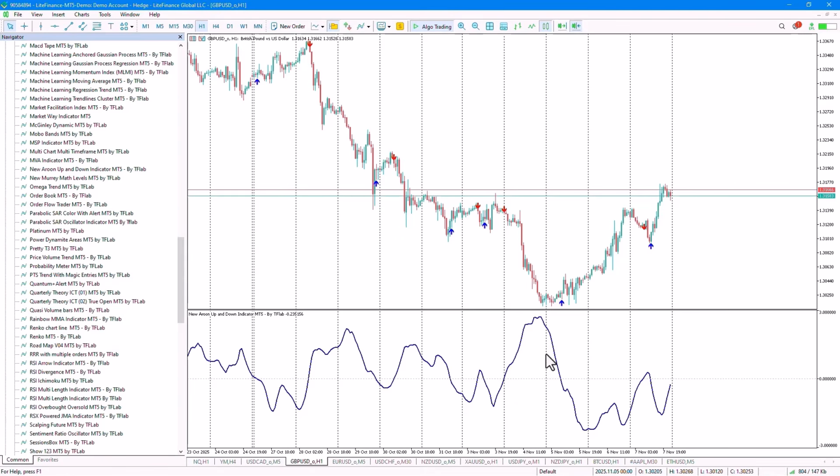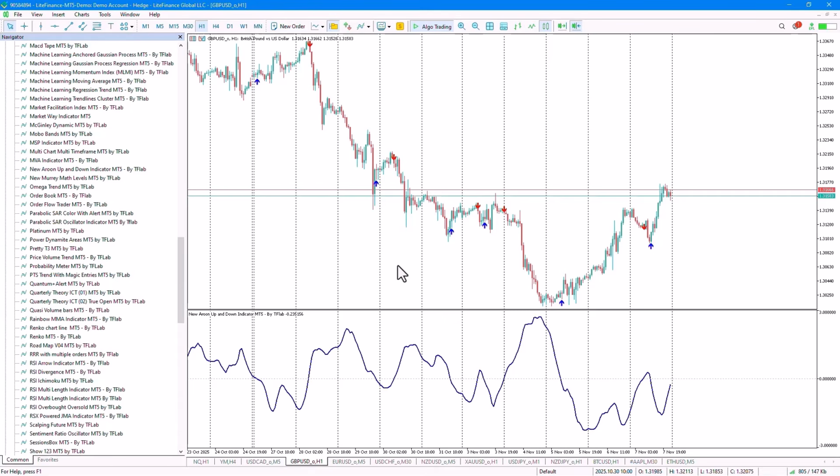Also, buy and sell signals are generated and displayed on the chart, and these signals are based on the Aroon indicator. The Aroon indicator itself has 2 lines, an up line and a down line. When the up line is above the down line, it indicates a bullish trend, and when the down line is above the up line, it signals a bearish trend. When these 2 lines cross each other, signals are generated and shown on the chart.